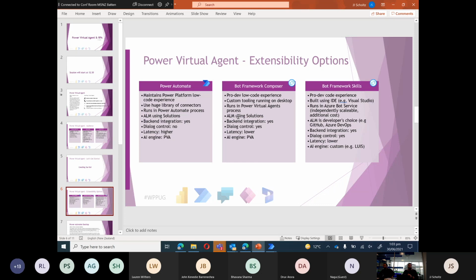Another area that I would like to have a separate session on is using the Framework Composer as well as the Framework skills, which extend it and give you a lot more flexibility working with the UI, putting a little bit more code behind it.